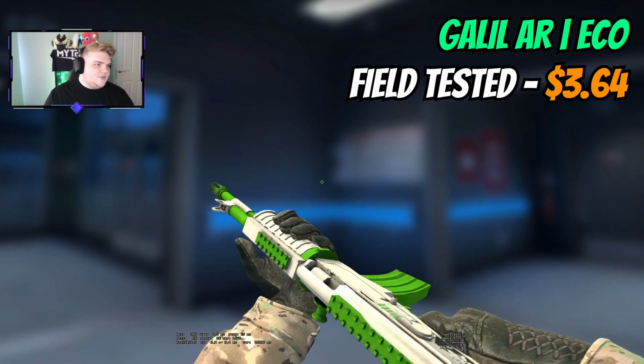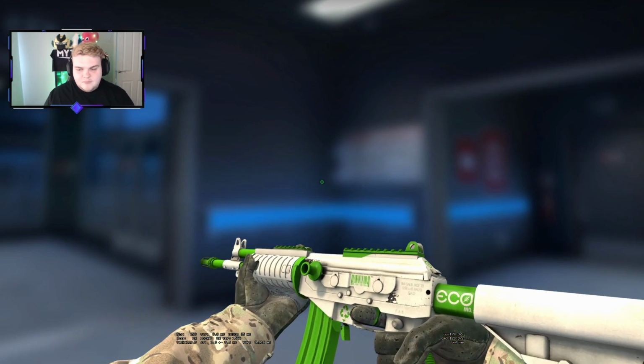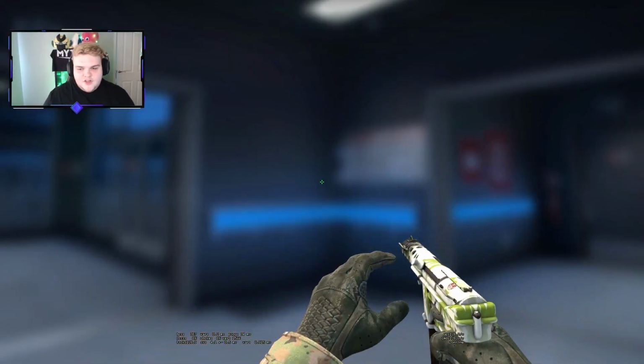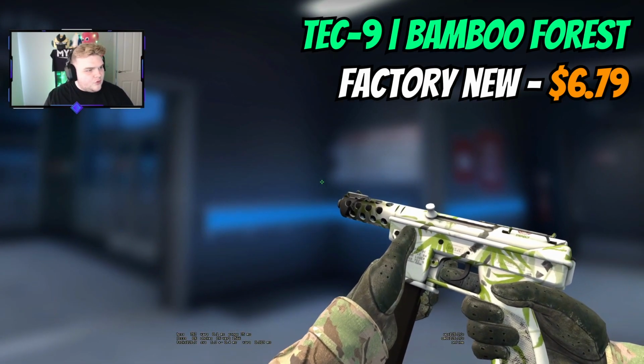This skin is pretty expensive in general. I mean, we're talking just under $4 here for Field-Tested, but it looks super clean. Obviously, that white with those green accents, it's just a really nice one in game. And then to finish off on the pistol side of things, I've actually gone for, rather than a Bamboozled, I'm going to go for the Bamboo Forest Tec-9 in this case.